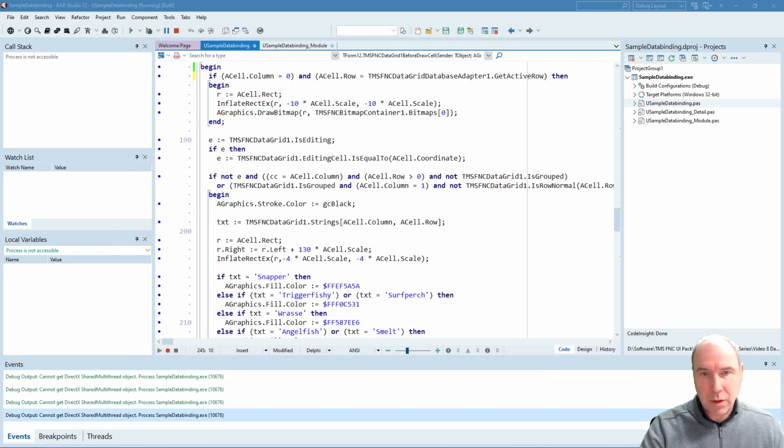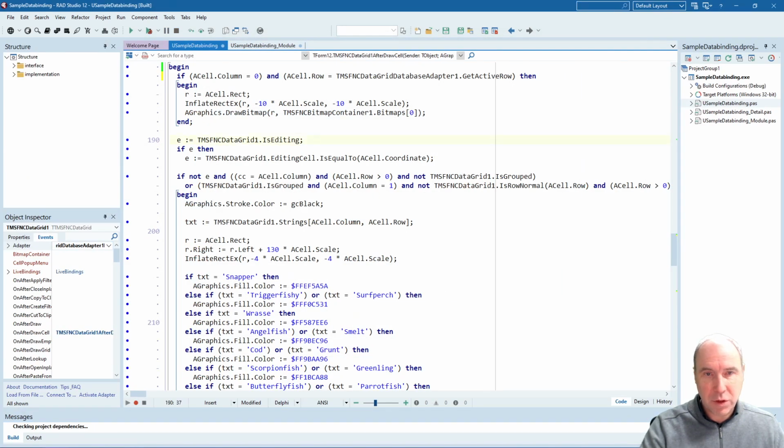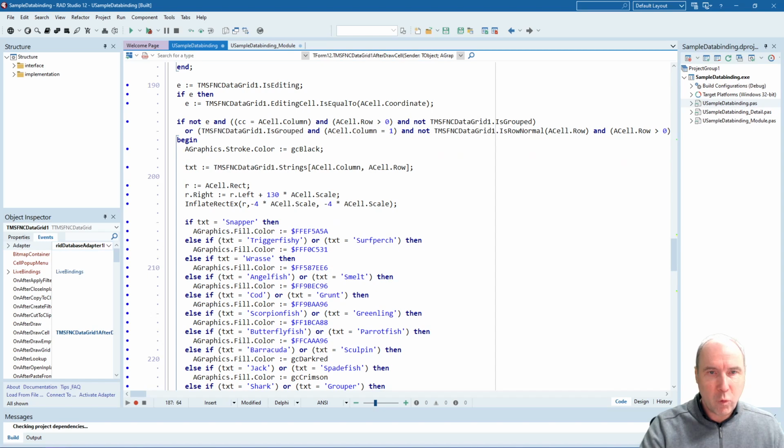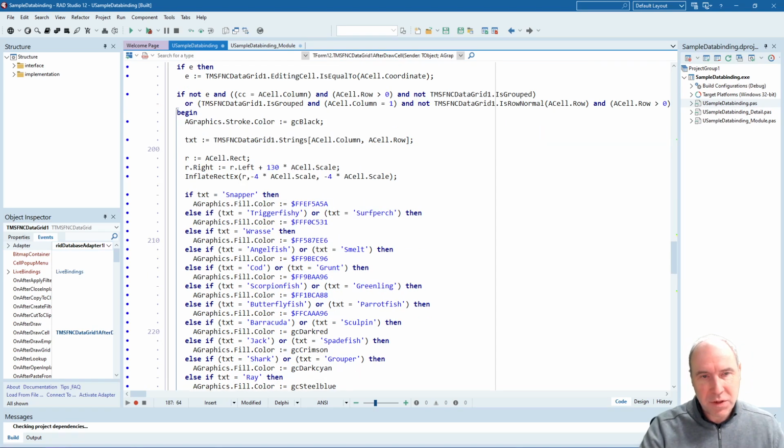If we go back to the custom drawing implementation, what we can see here is that from the bitmap container we draw a bitmap. When it is in editing mode, we are not doing anything, because then of course the drop down is displayed.